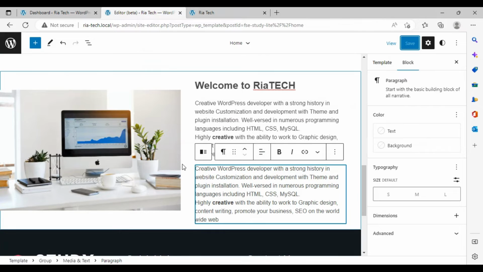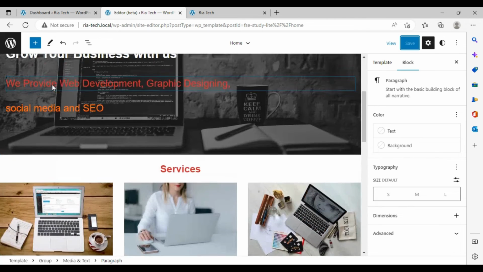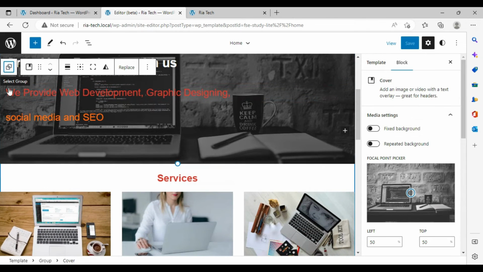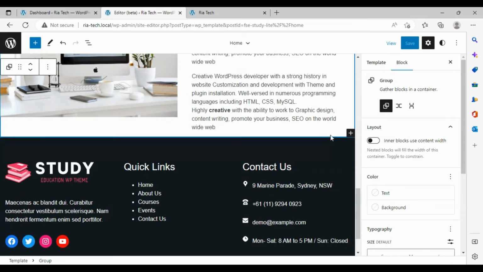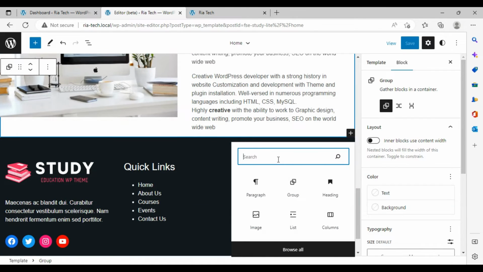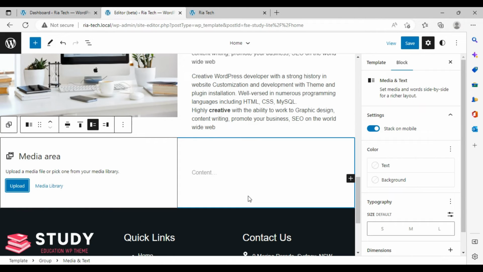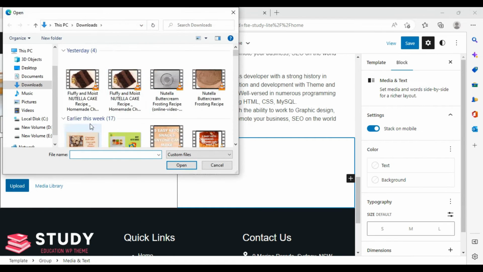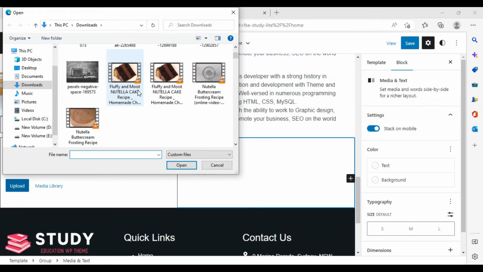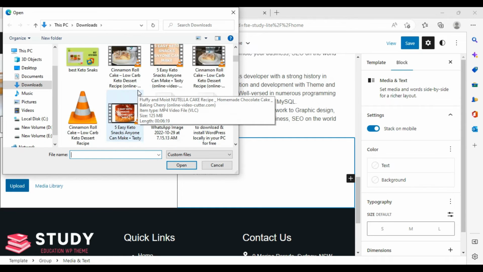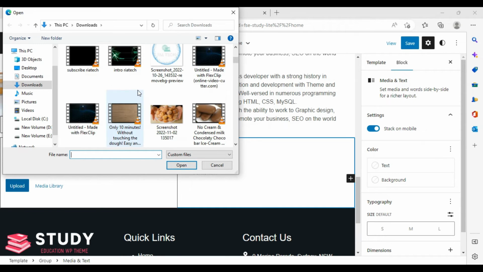So if you want to add a video over here, go here, click on plus, and again enter Media and Text. From here, upload a video. For example, I upload one, you have to upload according to your choice.